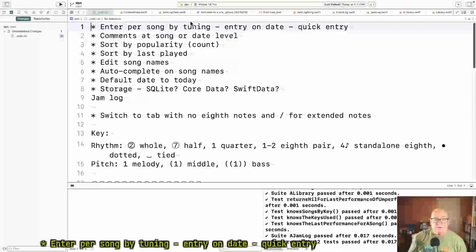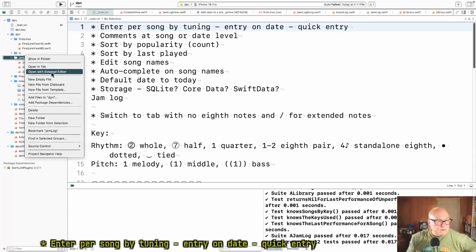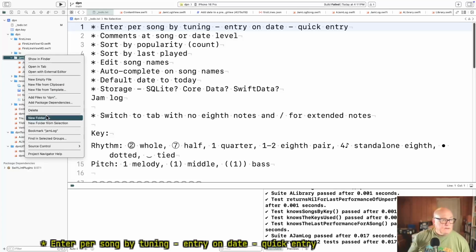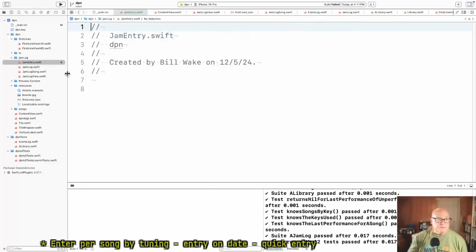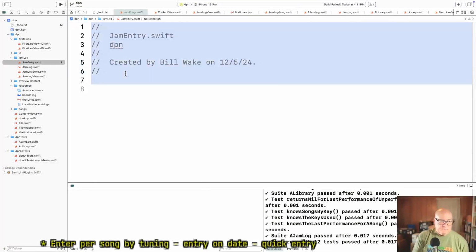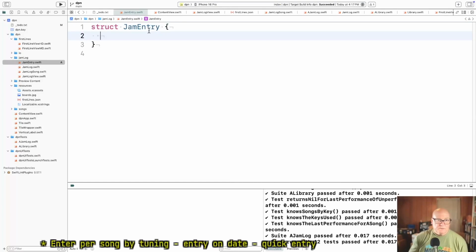a jam entry view, watching it through the preview. Okay, so let's make one. New empty file. Jam entry, which should be jam entry view.